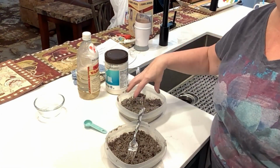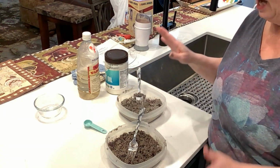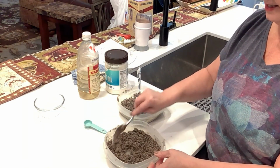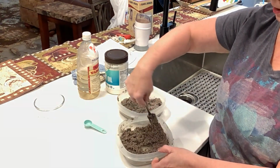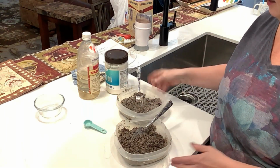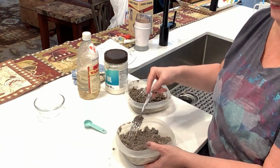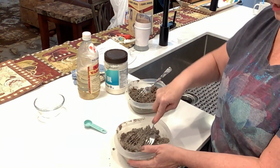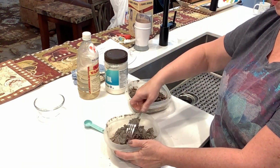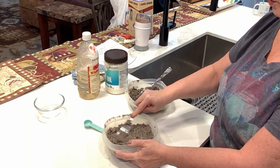I've incorporated my coconut oil into my body scrub. I want to show you the difference. This is the face scrub. It really is the consistency of wet beach sand. It's a little bit looser. And the body one is also a little bit darker because we put a little bit more coconut oil in it. See? And it's a little bit thicker and creamier. And the truth is, it's up to you how much coconut oil you really want to add to your mixture. I like this mix, and I think it works great.